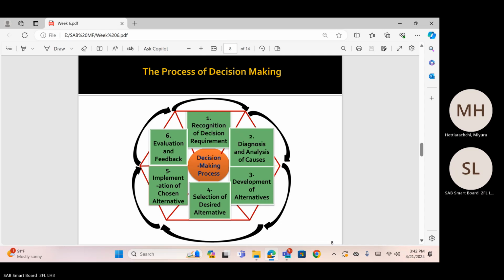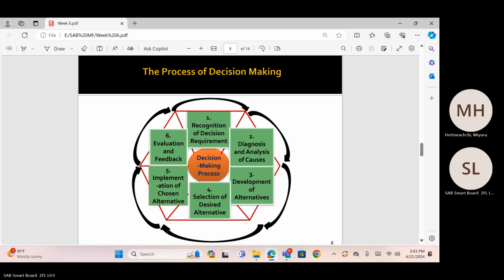Then after the root cause analysis of the problem, different solutions, alternatives should be found as a pool. From that pool, the best solution should be selected. Then it should be implemented. It is considered as another different step. Then after that, the progress of the solution should be evaluated with feedback. Then this may continue as a cycle again and again, allowing learning to manage and influence future decisions to be successful.